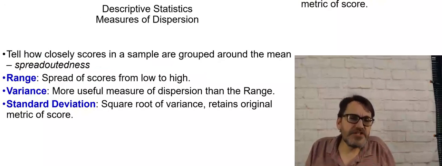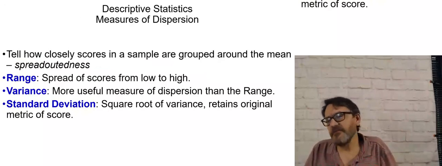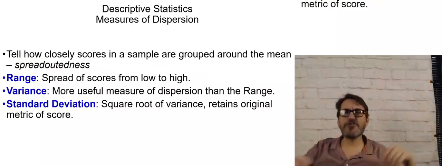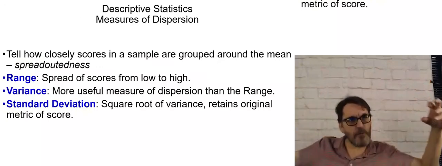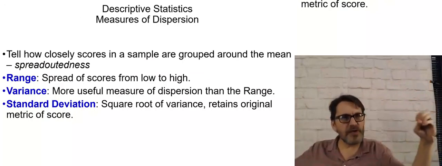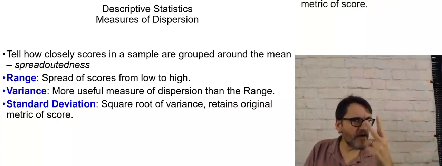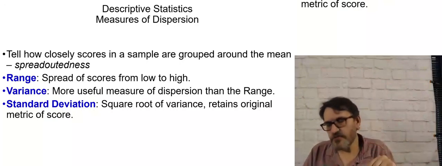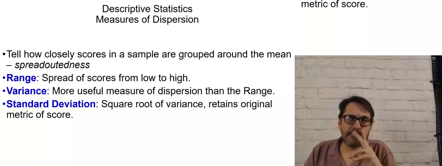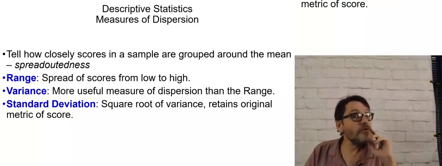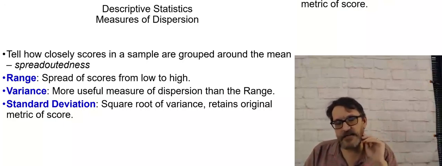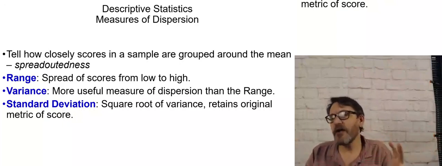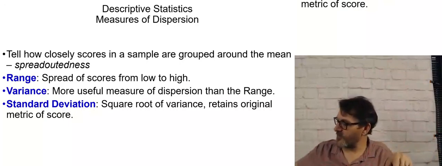But in addition to describing the central tendency of a sample of scores, we need to talk about the dispersion, how spread out. Sure, I got that one central number, but how spread are the scores from there? And so there are three ways to measure dispersion: the range, the variance, and the standard deviation. And just like with the measure of central tendency, the mean is the most common. When it comes to measuring dispersion, the standard deviation is the most common. We find that in later statistics, like the analysis of variance, the ANOVA, it clearly falls back on variance, but variance and standard deviation are fundamentally the same thing. Okay?